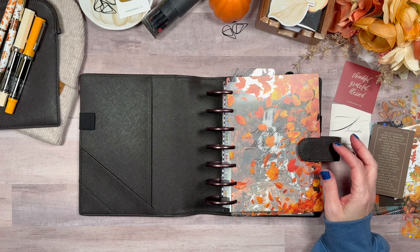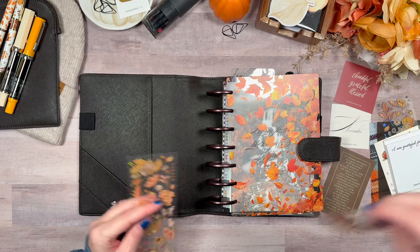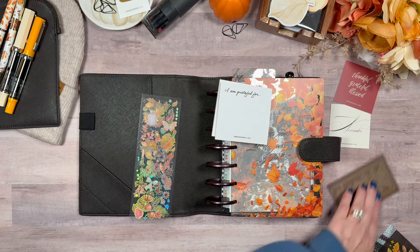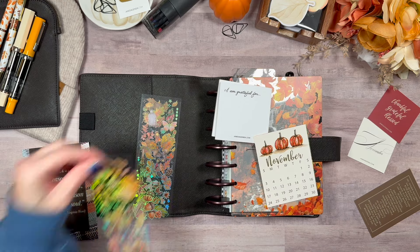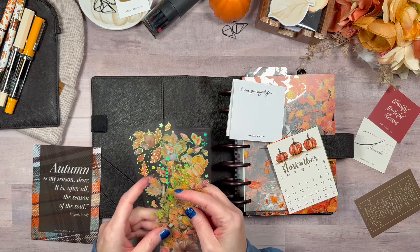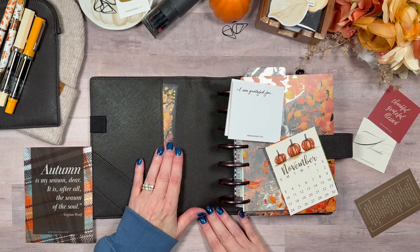For my decor, I'm going to kind of keep it similar to my October setup. I need to get all of these stickers. I have my notepaper and these cards — I'm going to attach them. Here are the stickers. Everything is so dusty; the dust bugs me. I'm going to tuck the stickers into the back here so they peek out with all their shimmeriness.